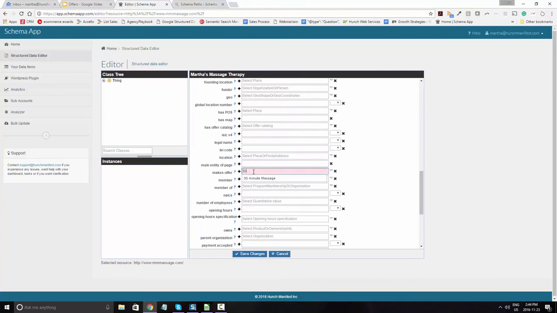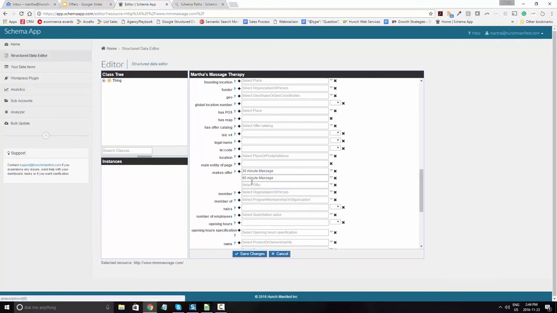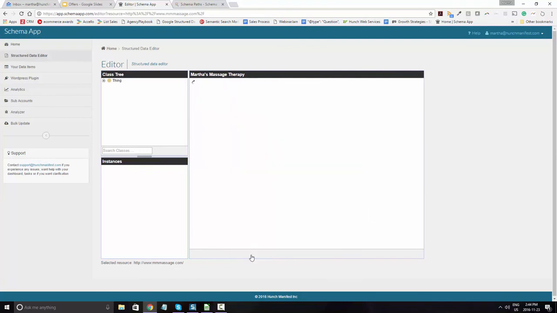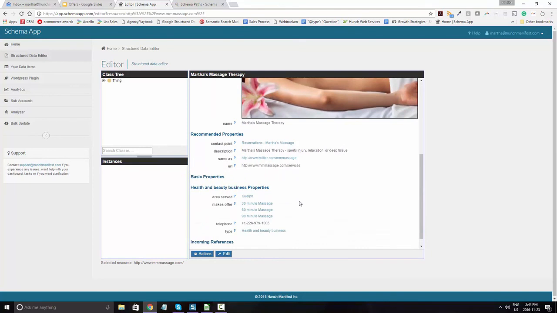Okay, so then now I can type in my 30-minute massage, my 60-minute massage, and my 90-minute massage. And so now I've connected and basically told search engines that this organization has 30, 60, and 90-minute massages that it offers. So that's one example of how you can connect the things you sell, the services or products, back to your organization. So if you're listing those on your homepage, how you can connect those together.